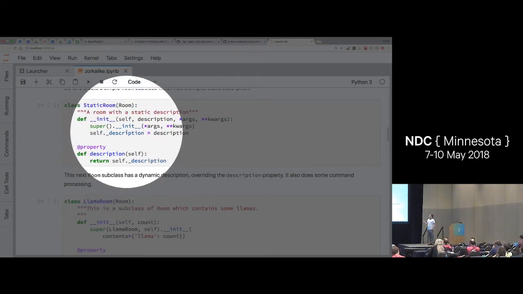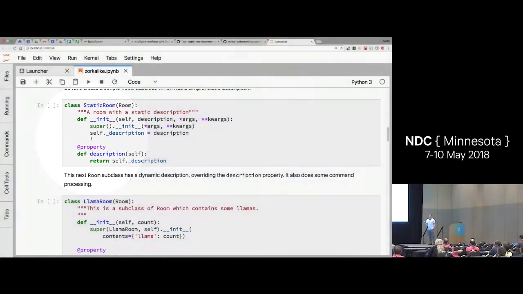It's a very common idiom to use a single leading underscore to indicate a protected member, effectively an implementation detail. Python has no notion of protected, private, or public. It doesn't have access restrictions like that. We have to be consenting adults who follow the rules, and the rule is very often that a leading underscore means don't touch this. It's an implementation detail. You're free to touch it, but you shouldn't, and you do it at your own peril. So a static room is a very simple thing.